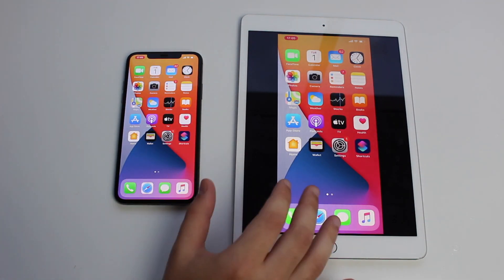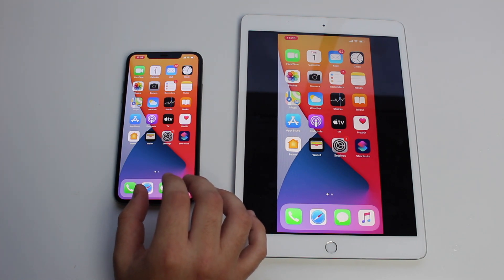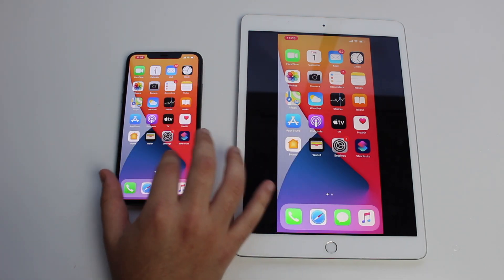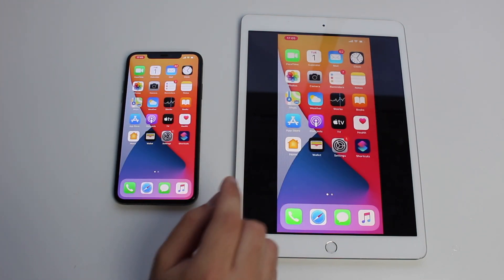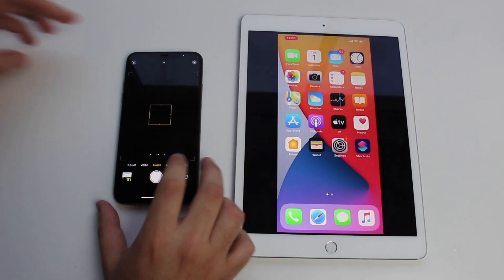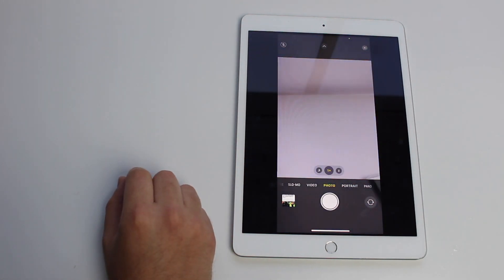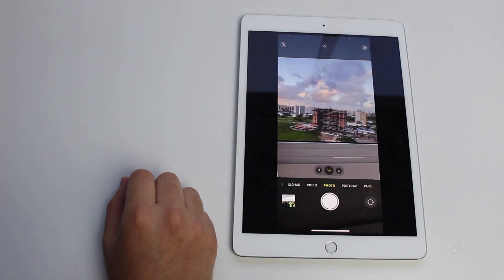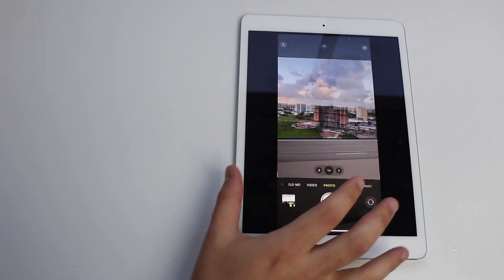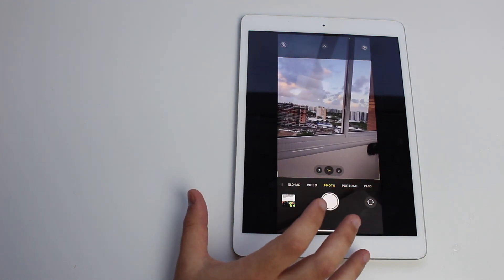There's a little bit of a delay because my Wi-Fi is not so fast today — about half a second — but I was using it the other day and it was just perfect. I like this feature. Maybe you ask yourself why would you want it. Look at how cool this is — I can actually use my camera app, take a look at outside or whatever, and I'm going to have a view on my iPad, so I can use my iPad as an external monitor.